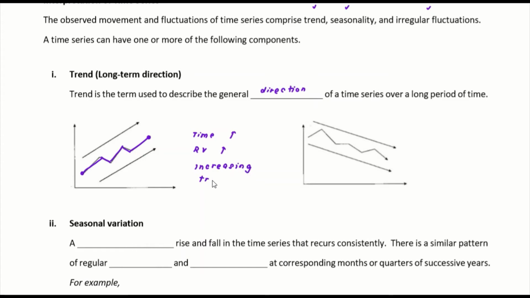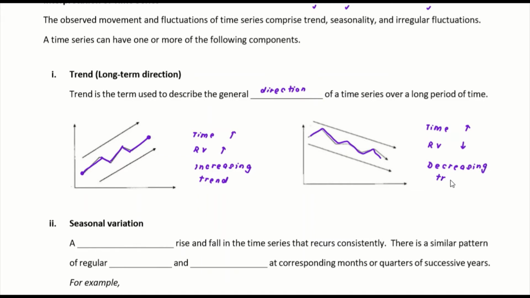I think it's quite simple. Then the second one here is the same thing. If you observe in the short term, you'll realize that there's up and down. But if we look at it in the long term, which means we look at it generally, you'll realize that the first point and the last point show a decrease. This means that as time goes on, your response variable, the variable that you are investigating, is decreasing. So that's why what you have here is a decreasing trend.